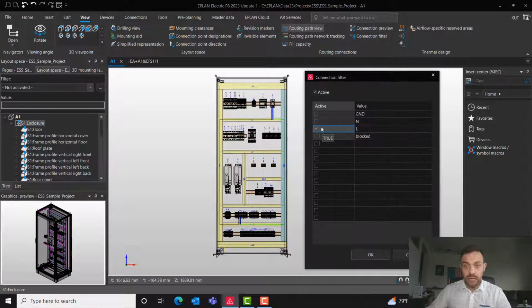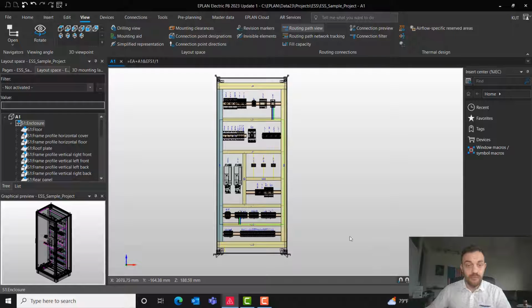The same thing would work if instead of L I select the N or the ground filter. But in this case, it switches the sides. That means on the right side, the N and ground are allowed. On the left side, they are not.